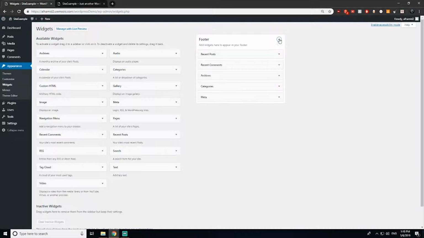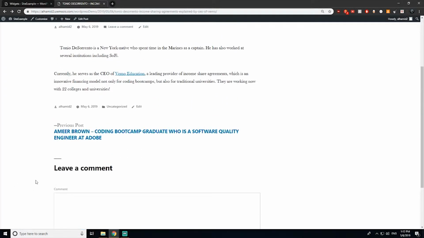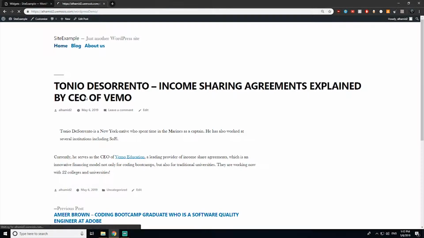If you have the footer invisible, then you can click on the arrow and it will display all the other ones. So I'm gonna go ahead and delete all of these widgets that I have over here. Alright, so I have deleted all of those widgets out of our footer area. As you can see.